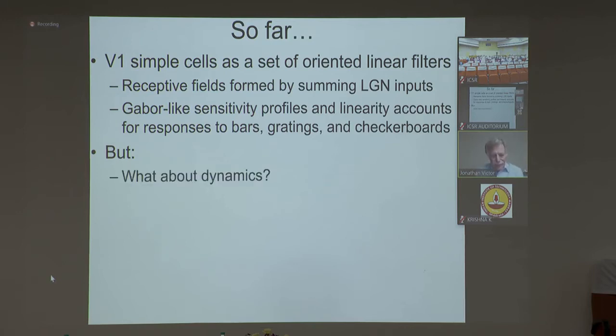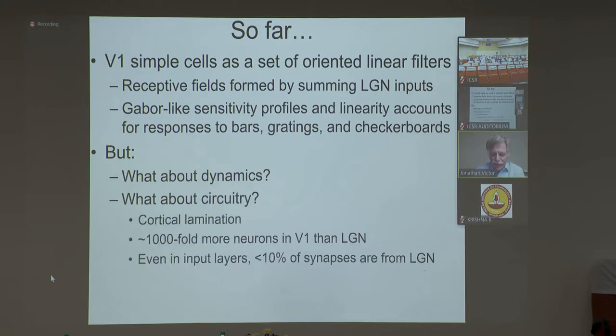But there are a lot of things that we haven't grappled with. And one is response time course. The fact that cortical circuitry is actually quite complicated, and this picture of linear summation makes sense if you're talking about the thalamic inputs to the input layer, but it doesn't make much sense beyond that. But even in the input layers, most of the inputs to a cortical neuron are from other cortical neurons, not from the thalamus. So this idea that the thalamic inputs drive the cortical responses almost seems accidental. Yes, we got the right responses, but what does that have to do with mechanism? Because it only accounts for what less than 10% of the inputs are doing.